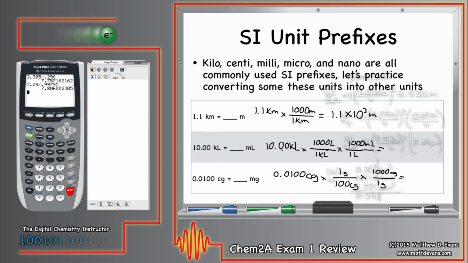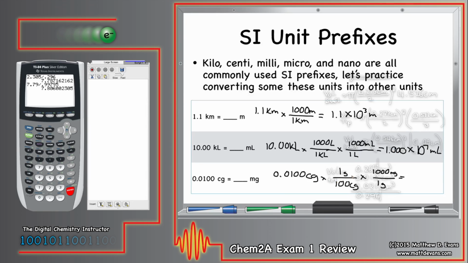Now down here, this is 10.00. So what I'm going to do is go ahead and convert this into scientific notation directly. And what I need to do is make sure that with 4 sig figs here, this front part of the scientific notation is also 4 sig figs. And then I've got 3 and 3, which is 10 to the 6, but I already moved the decimal point 1, so that's 10 to the 7. And then that's going to be, excuse me, it's not going to be kiloliters. It's going to be milliliters. That's what we converted to. So that makes sense because 10 kiloliters is already a lot, and milliliters are smaller, so we expect a very large number when we do this.